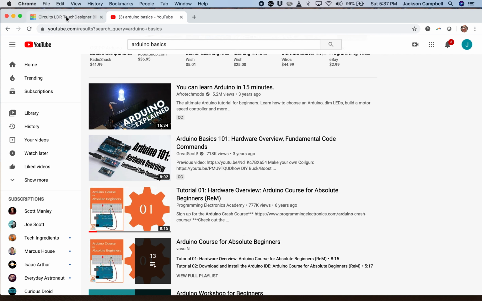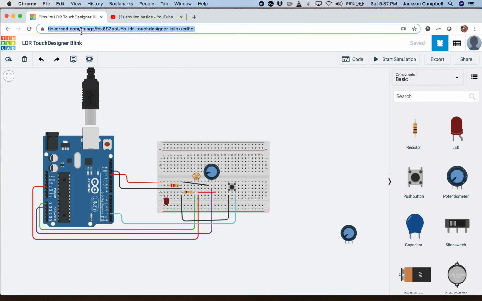So after you do that, then come on back and head on over to Tinkercad.com. In Tinkercad, it's a place where you can simulate Arduino code. You don't have to use Tinkercad, and in fact, as I'm doing this in Tinkercad, you might want to just do it in real life.